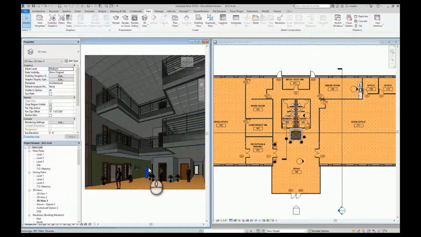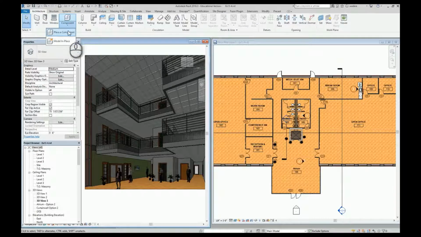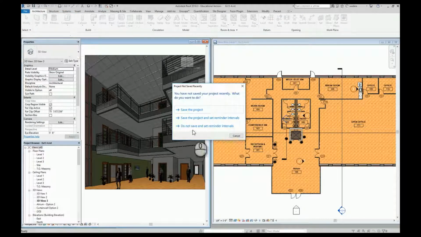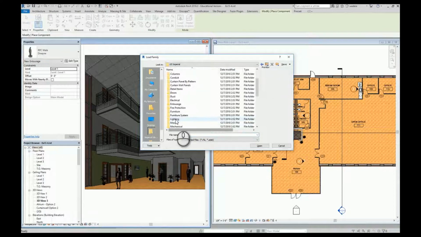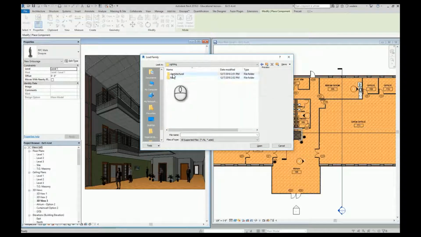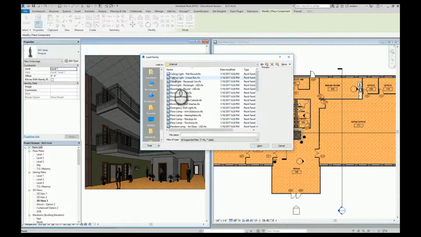Some things we can do if we decide that maybe it's too dark back in here and we don't want to actually go in and add light fixtures. If you go to Architecture and you go to Component and you go to Place a Component, go to Load Family, and if we go back to Lighting and we go to Architectural and we go to Internal, you'll see down here you have something called Studio Light.